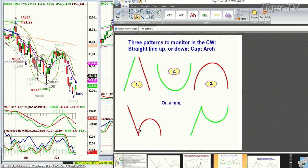The reason why it's red is because if you take that out, in my Chapman Wave methodology, you have two or three sessions in which to close above the left side low. If you don't do that, then you have to wait for a whole new series of technicals to form to be able to get a vicious turnaround that gives you a brand new buy signal that can go to a buy mode.